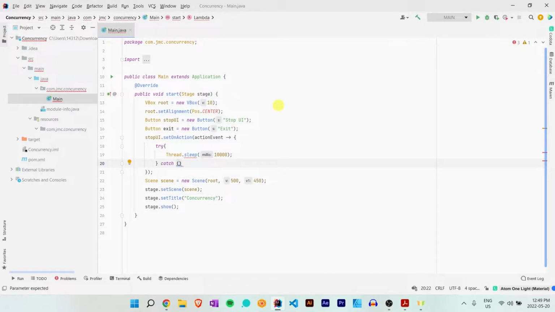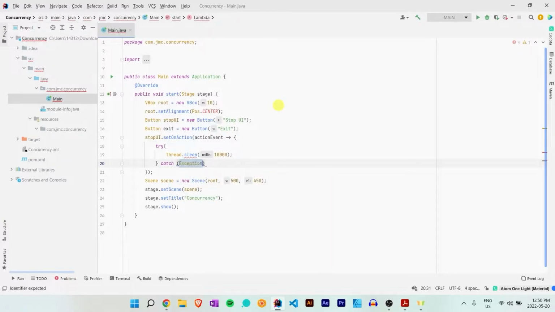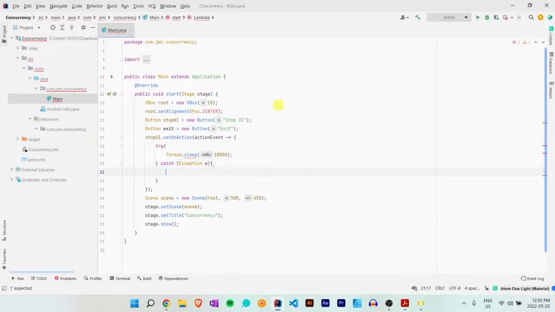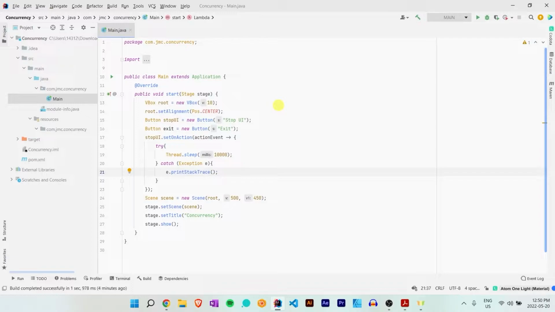That should be long enough. But in real world applications, you might have a task that's running for 10 minutes. You don't want to have the UI freeze for 10 minutes. At that point, the user will assume the application has just crashed, even though it hasn't. It's just bad programming. We just print the stack trace if there's a problem.